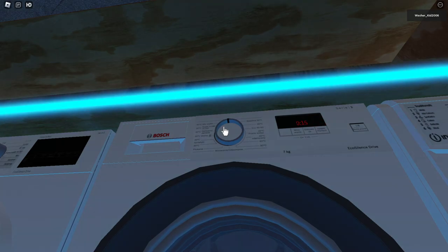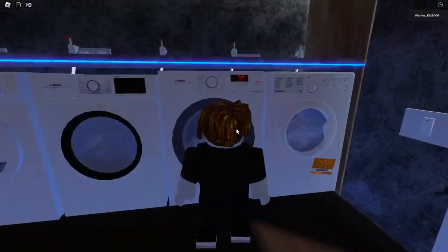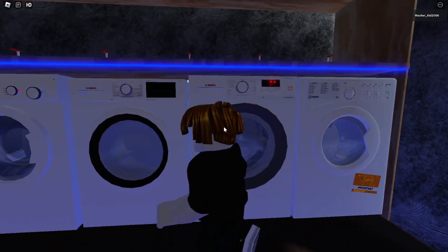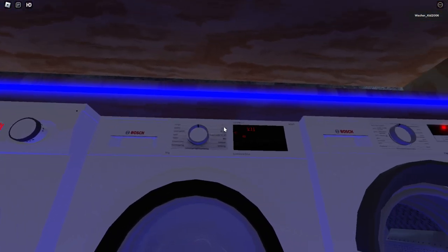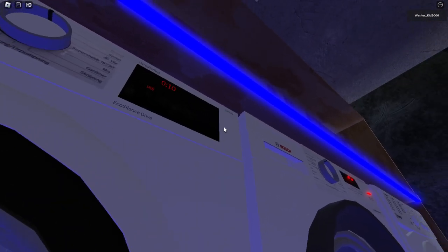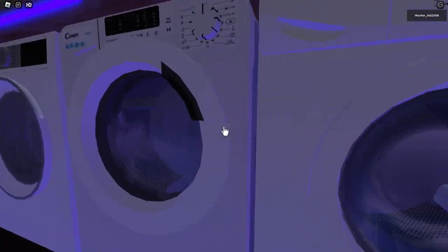Yeah, that's pretty complicated out there. I think this one is. I started the machine. Alright, 7 minutes. I don't know why the time disappears, but we have the first one, we've got the Bosch. Let's see the next machine, which is again a Bosch. This is a Vario Perfect Series 6 actually with Eco Silence Drive. I don't know what this is. Terminus 1400, this should be spin only. Oh my god, the pump on this one is so loud.